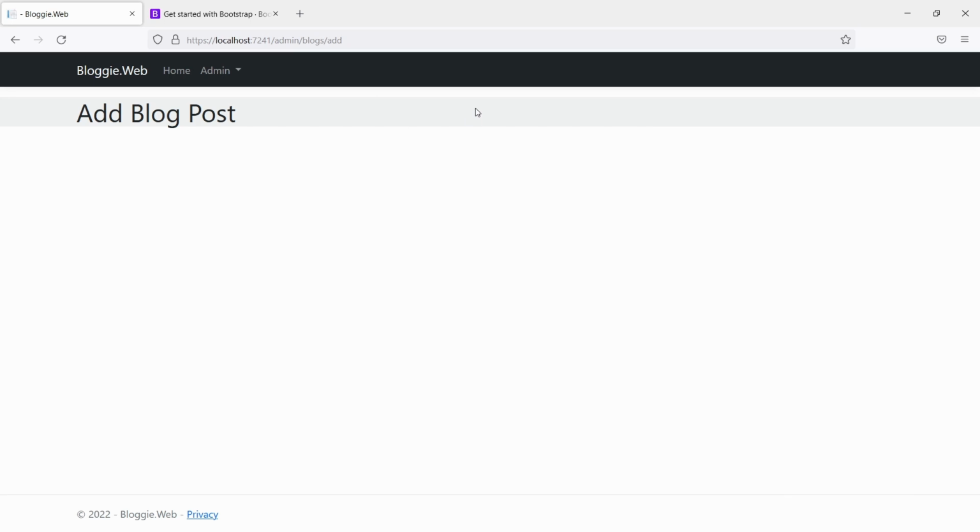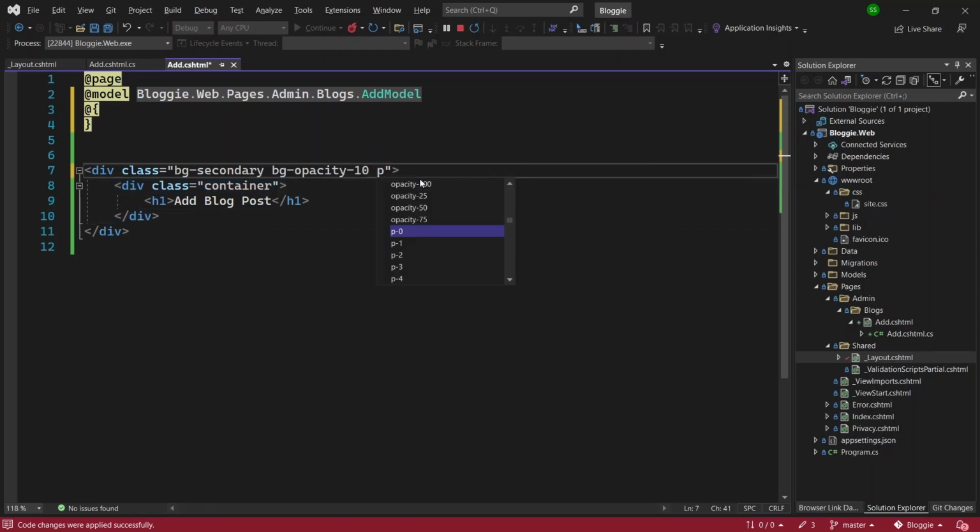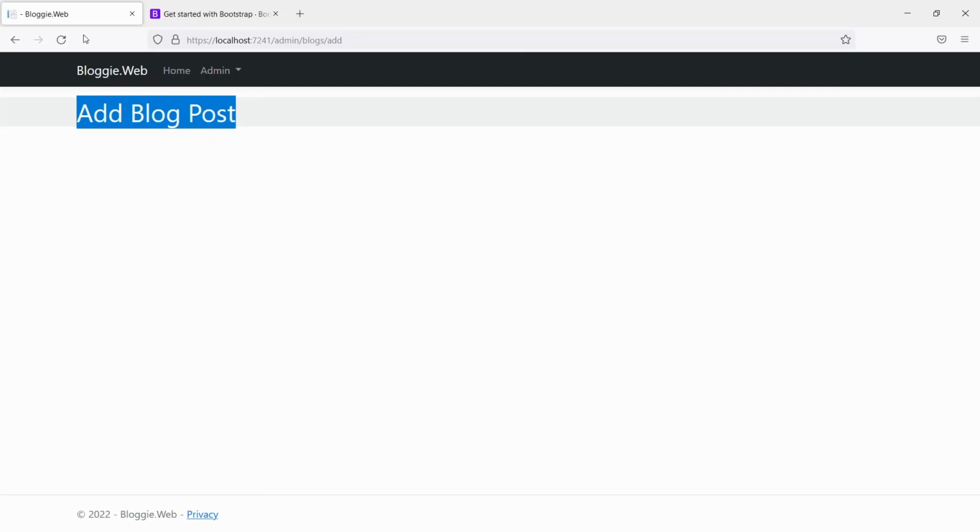So we have a light gray color behind the h1, just to make it more prominent, and I can add some padding as well. So I'll come back and give it some padding. So padding on the y-axis of around 2, and let's see how that looks like. So refresh that, and this looks good. So we have a difference between the nav and the heading with a slight gap.